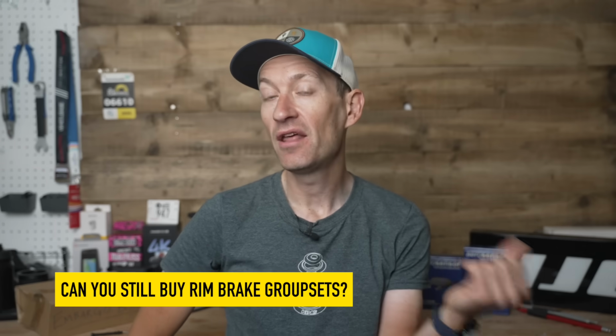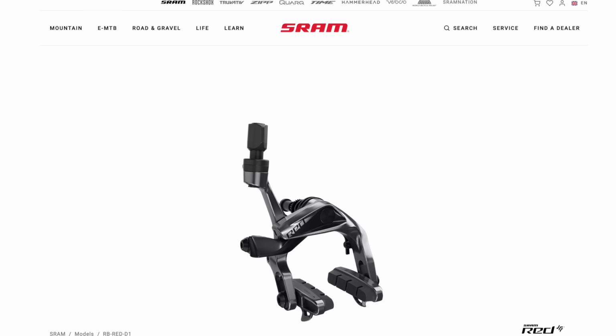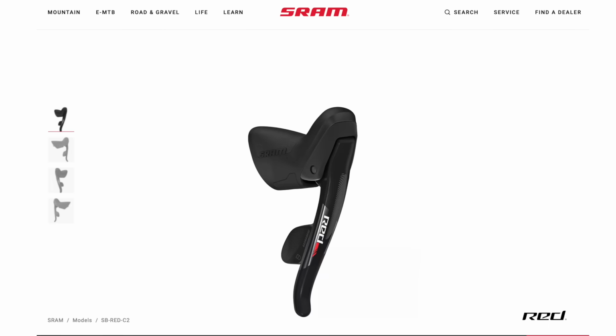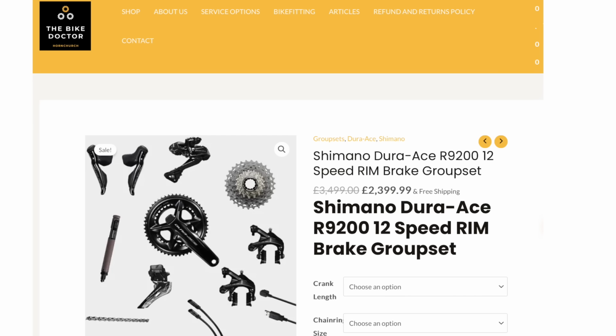high-end one like the Colnago C68, is finding a groupset. That new frame is only compatible with electronic groupsets, not mechanical, which limits your options straight away. And starting with SRAM, their new top-level groupsets aren't rim brake at all, they're disc brake all the way. But the previous generation 12-speed Force AXS and Red AXS are still available with rim brakes, and Shimano thankfully still offer a rim brake version of their current 12-speed Ultegra and Dura-Ace groupsets.